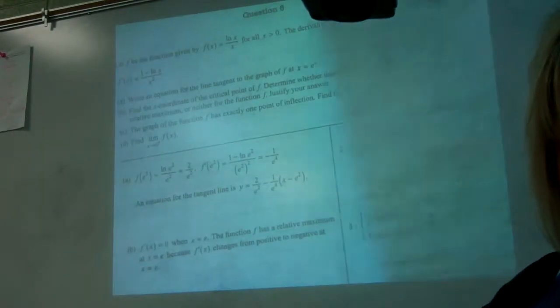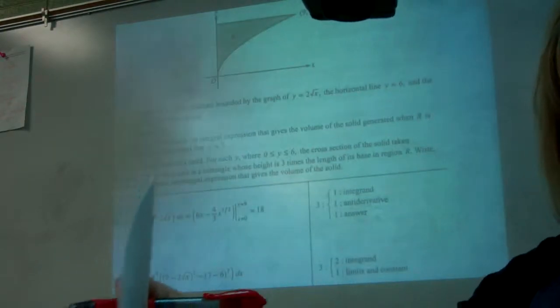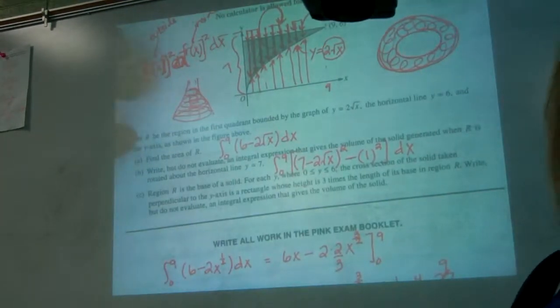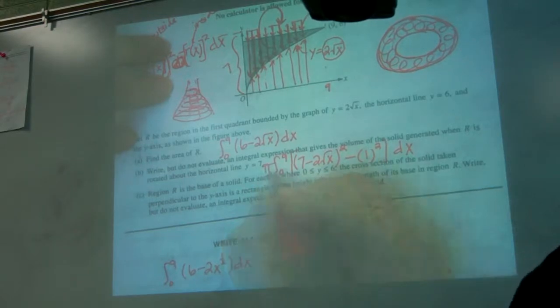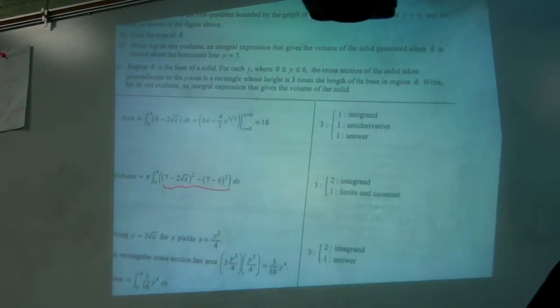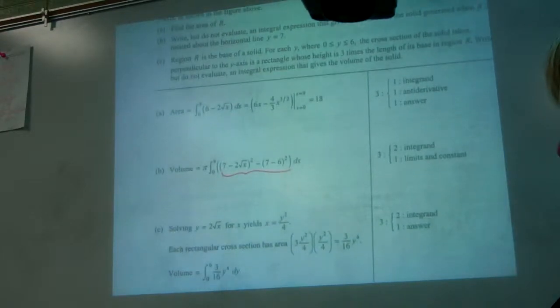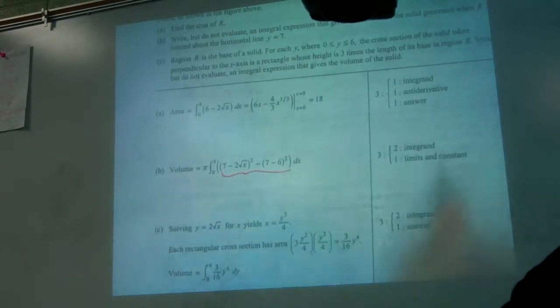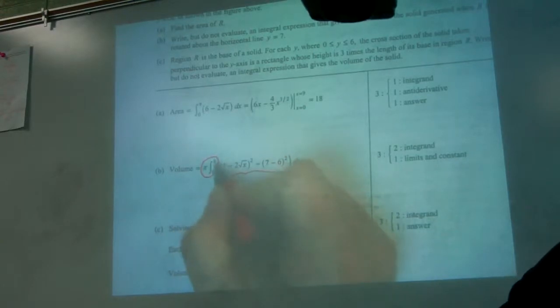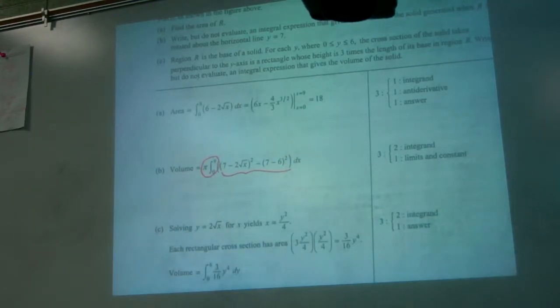And that was worth 3 points. Oh, don't forget the pi. Forget the pi, we would lose a point here. All right, so this is worth 3 points. So it's 2 points for this part. And it's okay that we wrote 1 instead of 7 minus 6. If what you wrote is equivalent to what's there, it's fine. And then 1 point for this part of it, knowing these two numbers and having the pi. So if I'd left that pi off, I wouldn't have gotten that point.